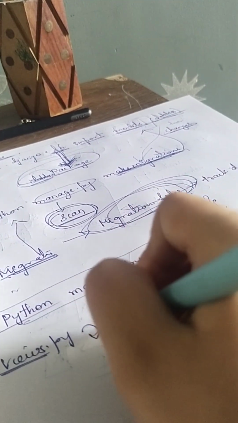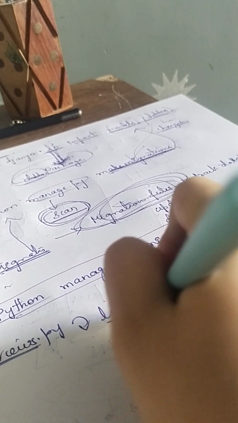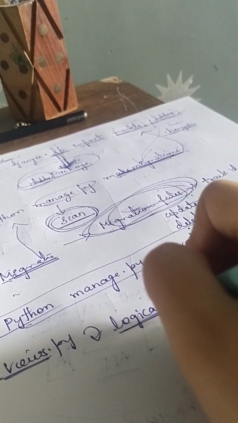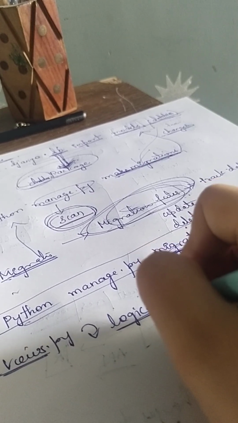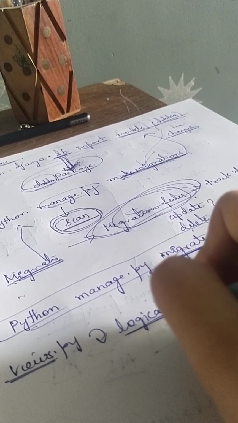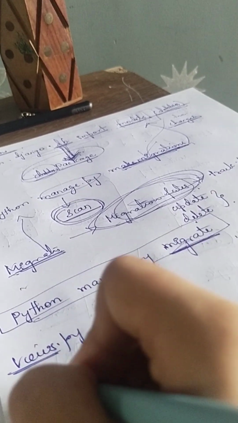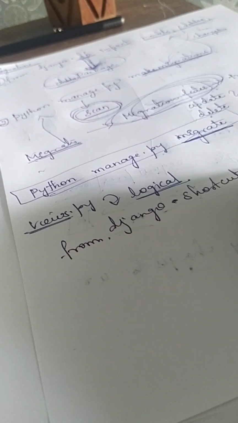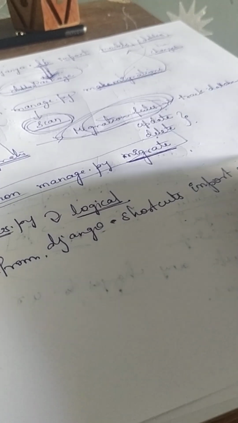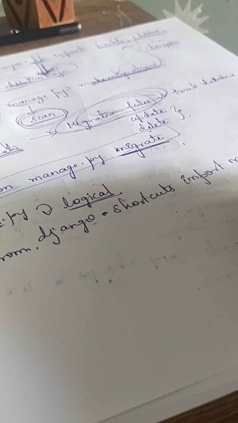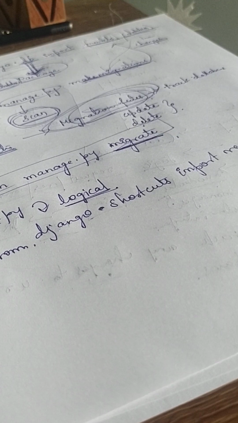This is the logical part of your Django. I told you the sender and receiver thing happens in your views only. And once you talk about views, you also talk about the render function that comes into your views. So for render, you write from Django.shortcuts import render. So what is a render? Render is to combine a template and an HTTP response.